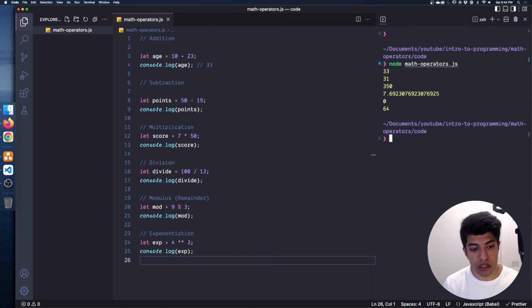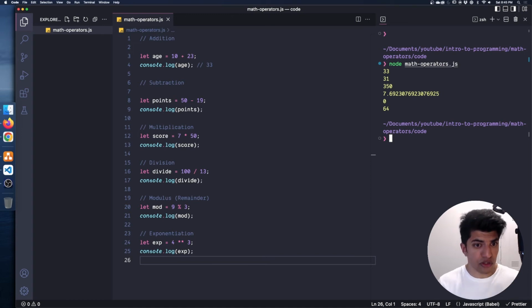There are other ways to do this as well, and this is a little bit newer in JavaScript, and it's just a bit cleaner and kind of aligns with some other programming languages that try to make it easier as well. Okay, great. So that is the basic mathematical operators in JavaScript and how they work together.